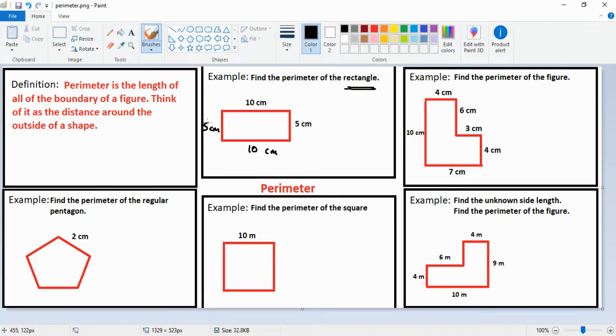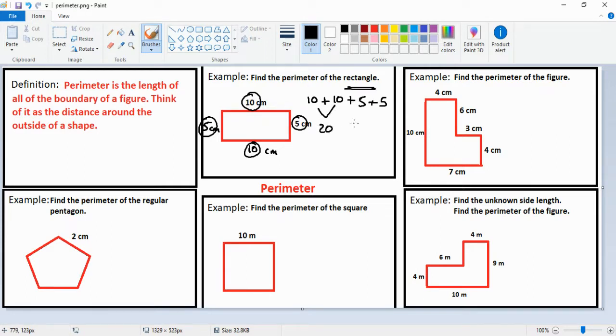Now we need to add them up. And I tend to circle them whenever I take them and put them into my equation. That way I make sure I get all the numbers, and also I don't hopefully duplicate. Instead of working my way around, I'm going to group them. I like adding 10 plus 10, and it also allows me an easier addition when I add the 5 plus the 5. It's up to you how you want to do it. You could just work your way around, put the numbers in the equation, and then add them.